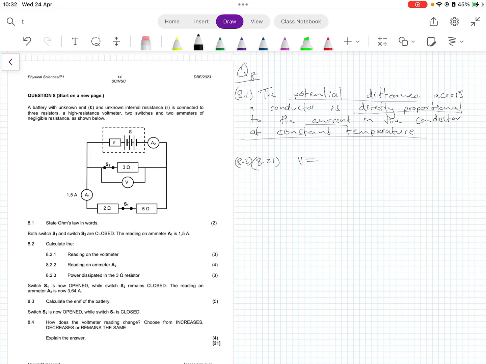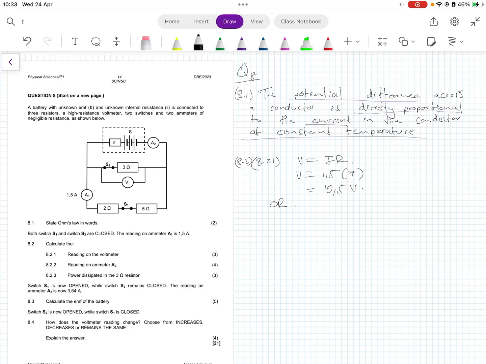We know that V is equal to IR, okay? Now, the resistance R is going to be the resistance that is flowing through this entire circuit, okay? So the resistance is going to be the resistance that is flowing through the entire circuit, which is this resistance, okay? Now we're going to take that resistance and plug it into the formula. Thus, V is equal to, the current is given as 1.5 into 7, and that is 10.5 V.